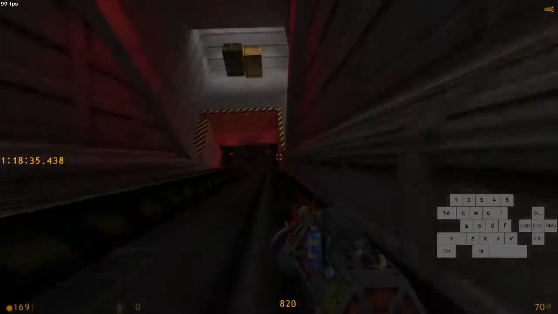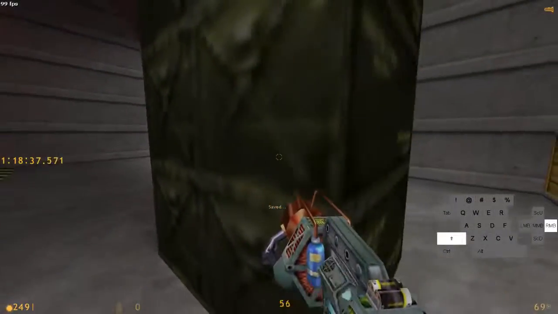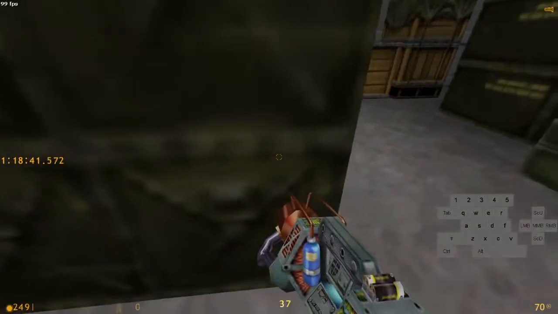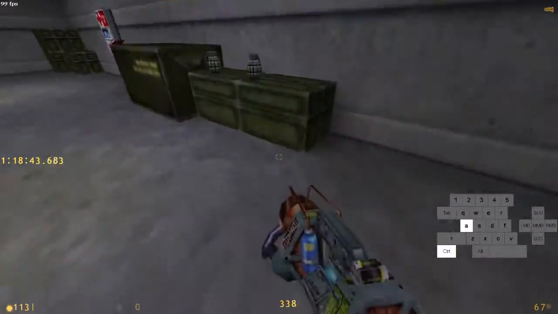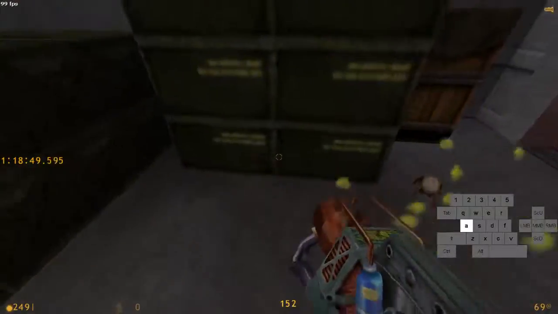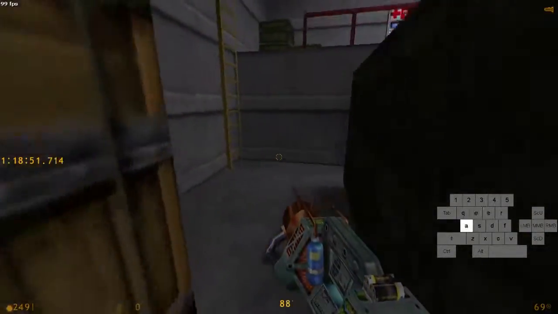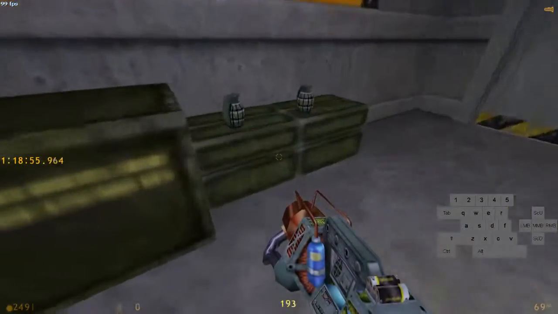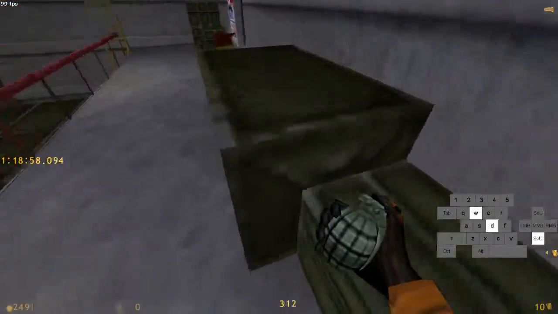So I'll show you again. Just charge a little bit and shoot that outer square. You fly up here. If you cannot do this, or you keep failing, let's say I fail this and I just end up here, I could just go around and take the ladder. But that's a bit quicker, so I showed that part. And do not forget to grab any grenades you would need.